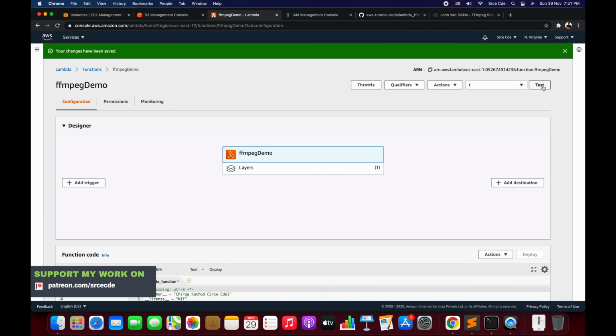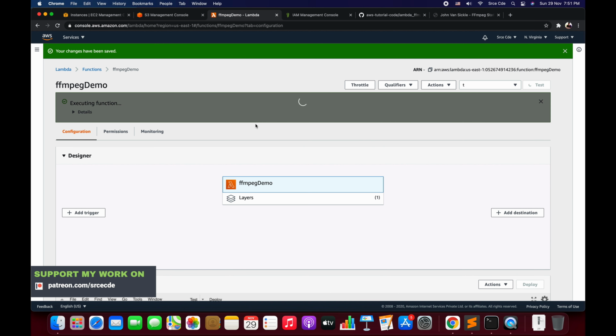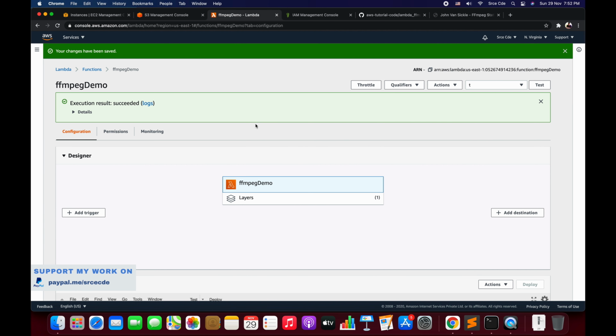Now let's click on test. And as you can see, the lambda function ran successfully.